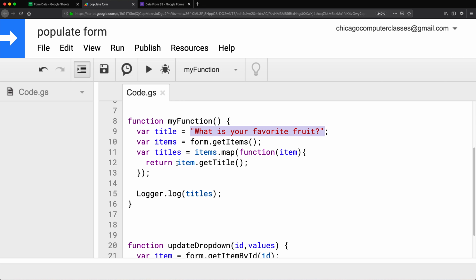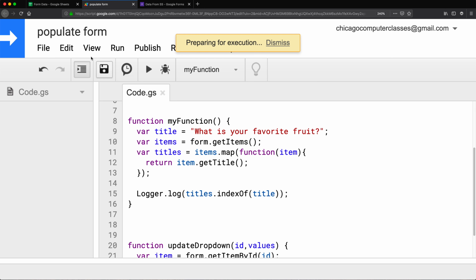And the way we can do that, we can take this titles, which is an array, and use the indexOf method. And by the way, this indexOf is case sensitive. So we need to make sure that this is exactly the same with uppercase, lowercase, everything matching. So we're going to search for that title in this.